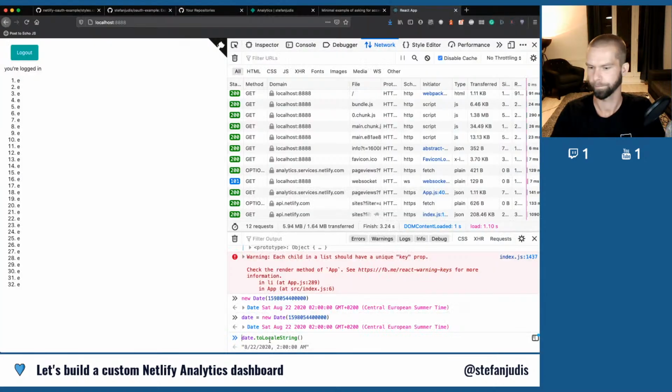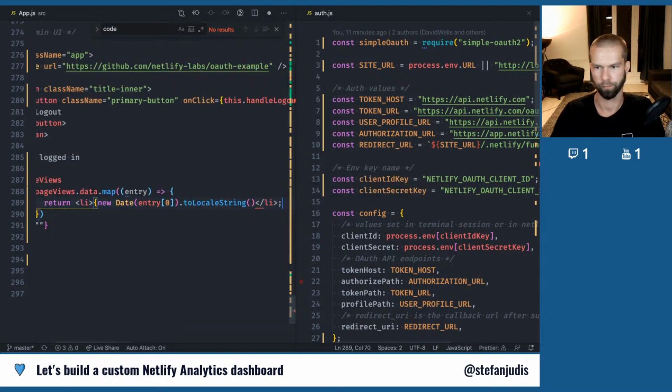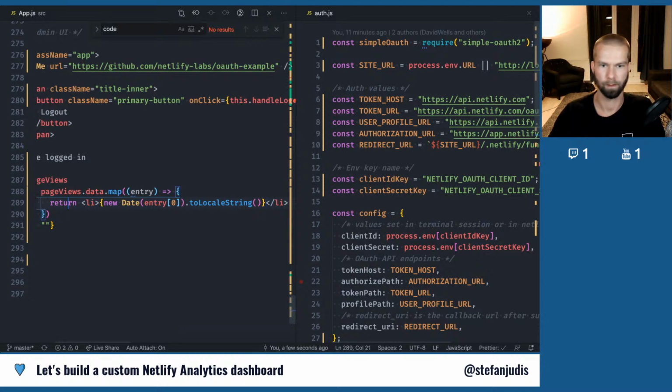Entry. It's an array of 2 values, isn't it? So it's 0, and then we do new Date here, and then we do toLocaleString, yeah, and then we save that one. And let's just, okay.